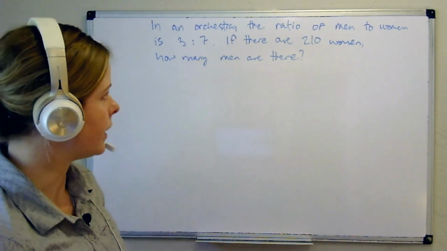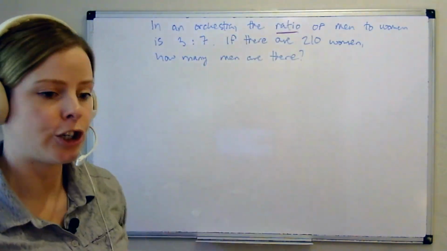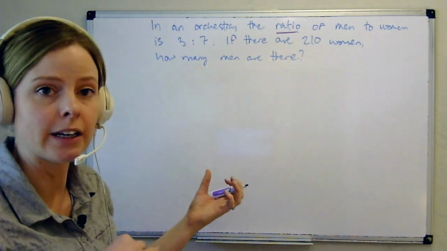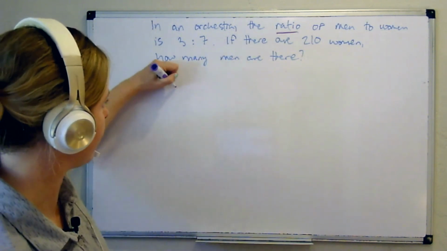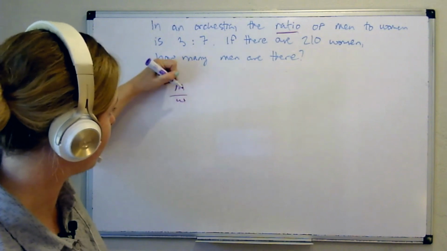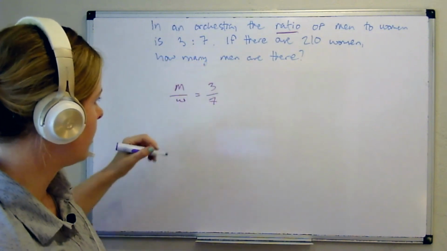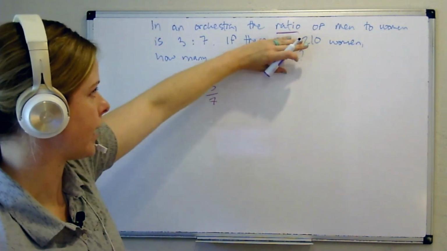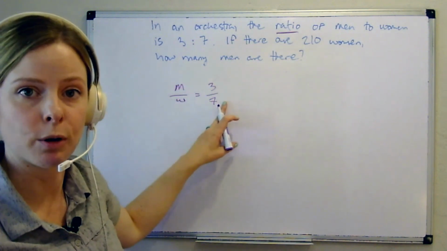So first thing to notice about this is the word ratio. And what ratio means is just fraction. So we're talking about the proportion of men in comparison to some number of women. And here we're told that that proportion, the number of men compared to the number of women, is equal to 3 to 7. Now, we don't know the actual number of men or women, right? If you disregard the second piece of the problem, all we know is that at the end of the day, it always works out to be this proportion.